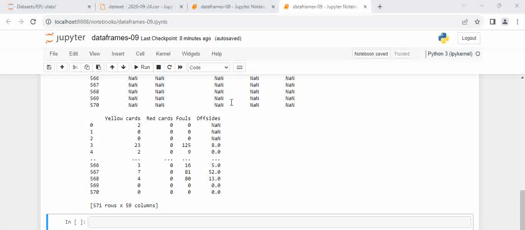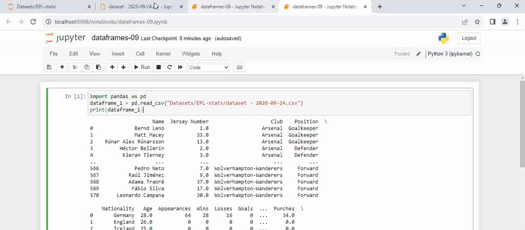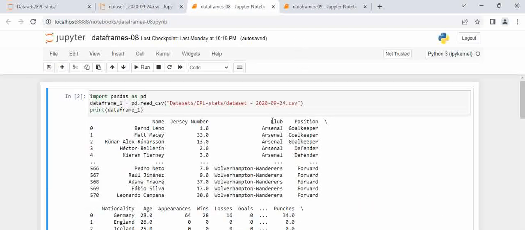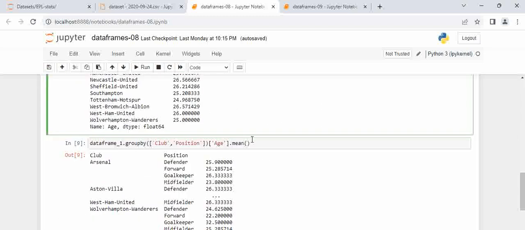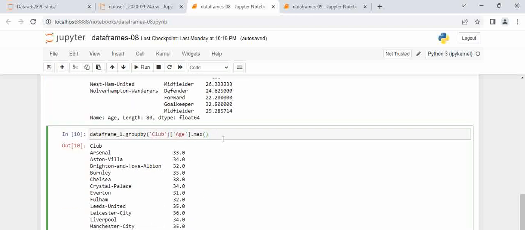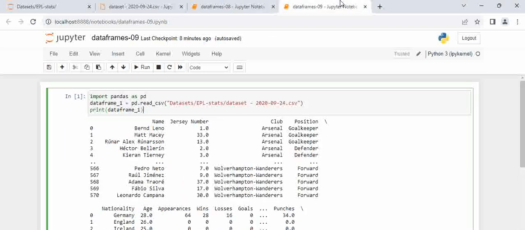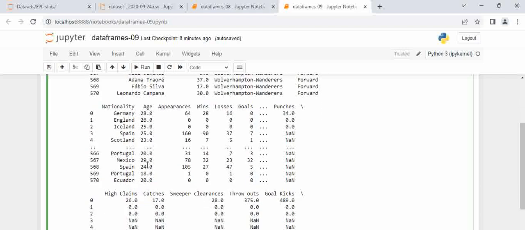Hello all, let us continue our discussion on aggregation and grouping in pandas data frames. Actually, if you see here, we had a data set, and in the last video we have shown how to use mean, and then mean by columns and max by columns. Basically we have used something called group by, where we have calculated the various values. We will continue the same discussion here.